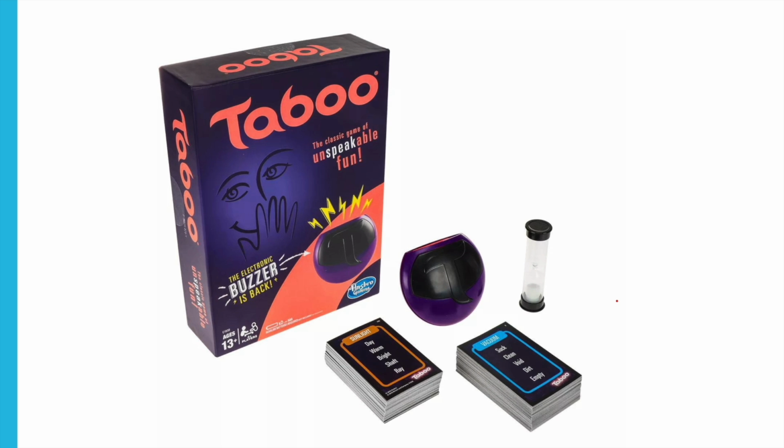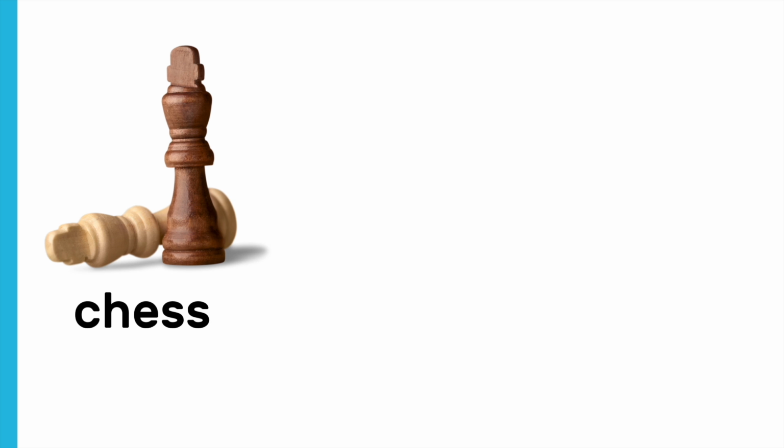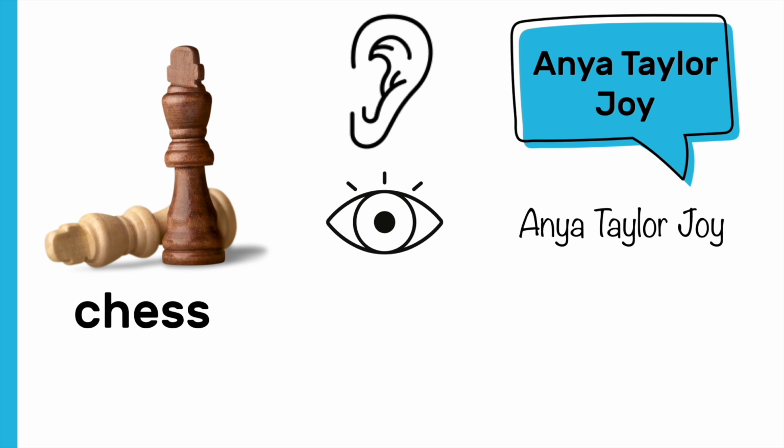Think about the game Taboo. The aim of this game is to have your teammates guess a word. So if it's my turn and I'm trying to make you guess the word chess, I might give the actress Anya Taylor-Joy as a clue since she's the star of a show about chess. This would be one cue on the auditory channel. If you were having a hard time guessing and I wrote Anya Taylor-Joy down for you, it's still the same clue. I've just changed the channel by letting you see it.